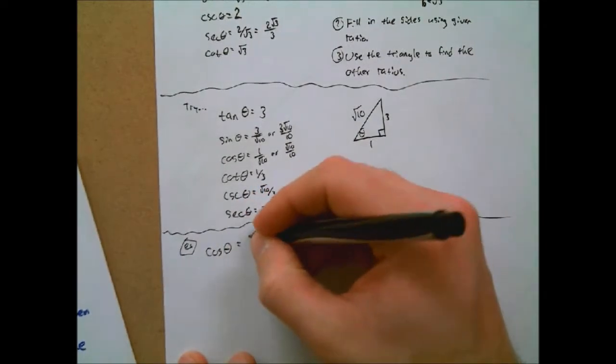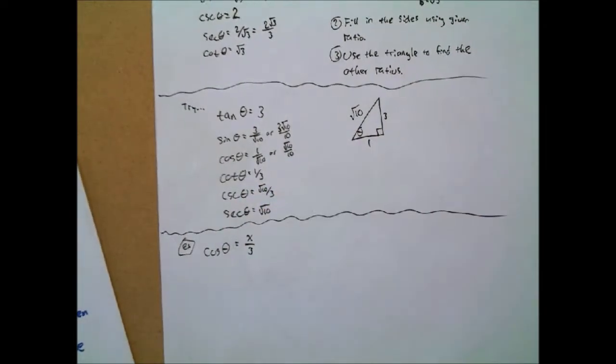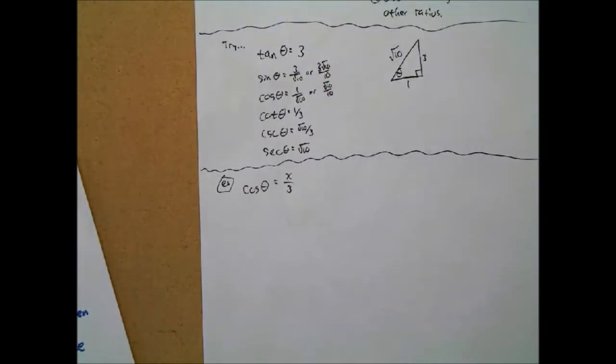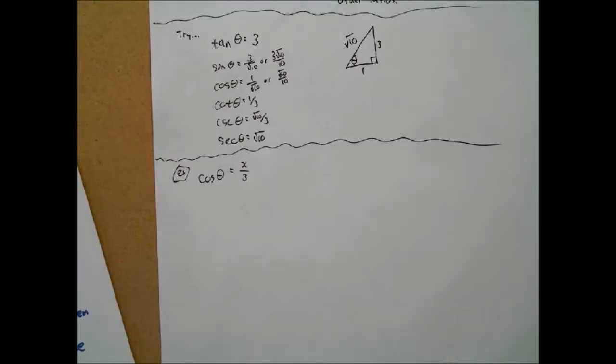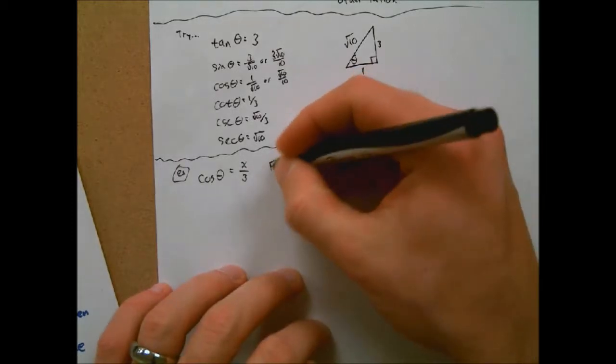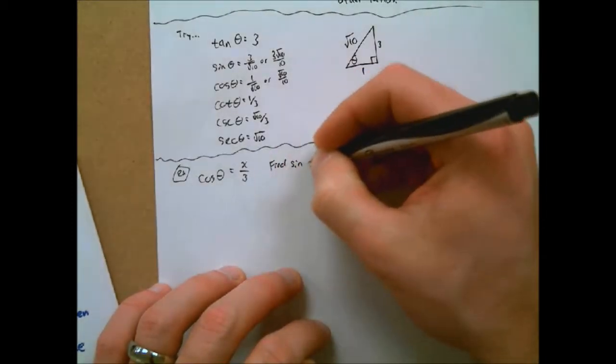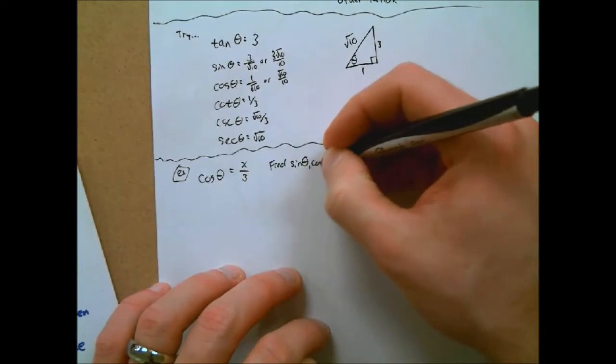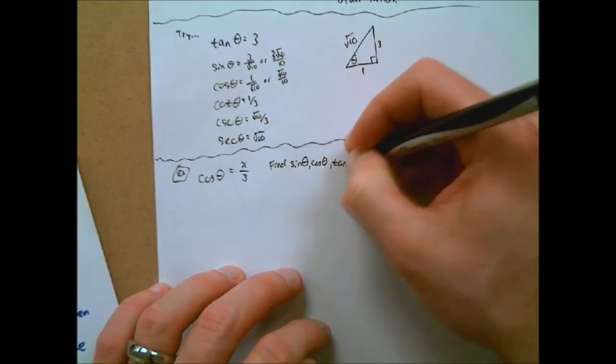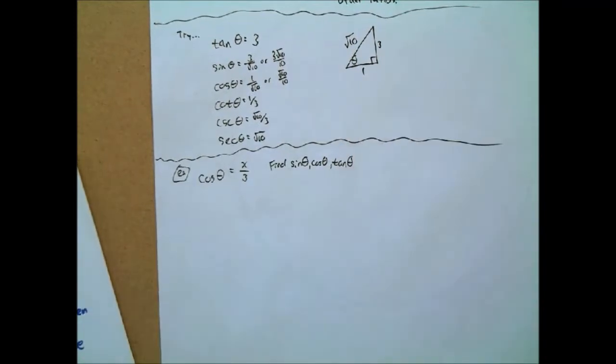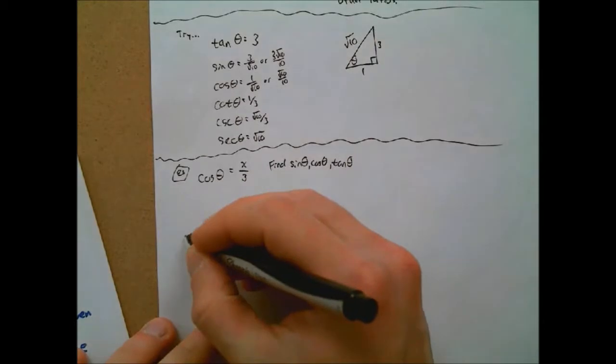Change it up just a little bit here. Okay. Let's say we've got now cosine of theta equals x over 3. Okay, just a little bit. And this time I just want us to find sine theta, cosine theta, and tangent theta. Okay, so just find those 3. Now, of course, we already got cosine of theta, right? It's cosine of theta is x over 3, so we got that. But I still want us to find sine of theta and what tangent of theta would equal if cosine of theta is equal to x over 3. So we'll do the same thing as Ethan said before. We'll set up our little triangle here.